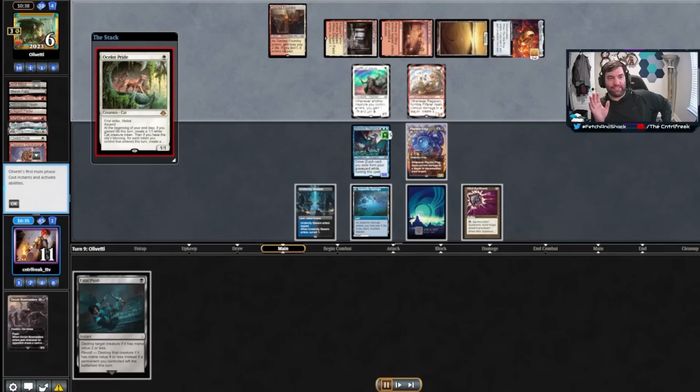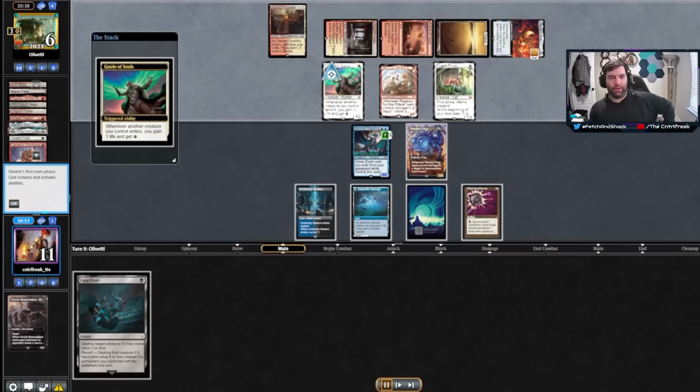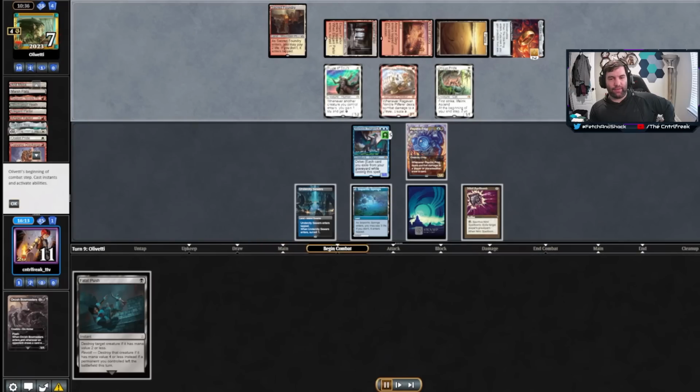So if they go for a Static Prison, I can crack the Spellbomb, draw a card, and potentially find a Counterspell. But if I Fatal Push the Guide too early, then I run the risk of them having a Static Prison. I crack the Spellbomb, and I can't cast a Counterspell because I'm down to just 1 mana left over after I draw. So keeping an eye on where my opponent's at, energy and life total wise.